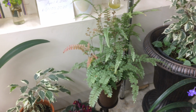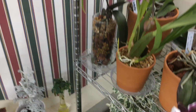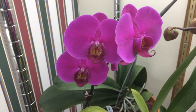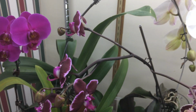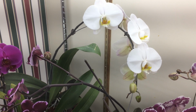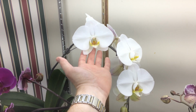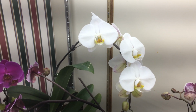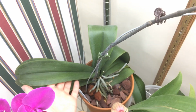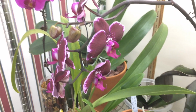I have a couple of little plants here. Here's my maidenhair fern, which is doing really well. Lots of new growth on it. And we'll come up. I really like the color on this one. It's just very plain and simple, but really nice color. This white phalaenopsis is the second time it's bloomed for me, but it skipped last year. And it's interesting because it's huge. You can see how big the flowers are. The flowers were only maybe about half this size 2 years ago. Not nearly as large. Let's see if we can see how big the plant is. There's the plant, lots of roots. That one's doing extremely well. I like that one.